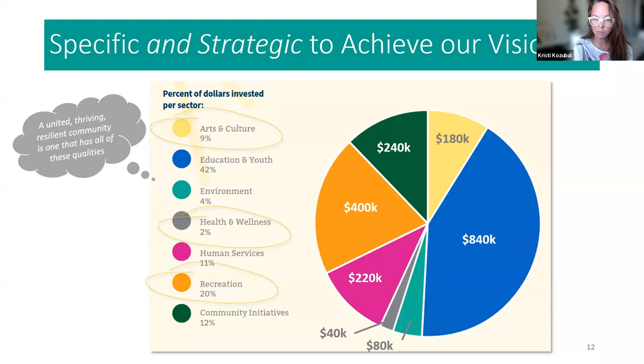We need human services to be a resilient community. What was the problem? The problem was that people were suffering and not getting the help they needed. We weren't able to bounce back from catastrophe, weren't able to basically meet our basic needs after a tragedy. With these services, we are. And actually, when you go to this report, this is from last year, the 2021 annual report, they break it down in even more detail of what organizations received these grants. That way they're being fully transparent to their stakeholders, being their donors and their volunteers, because the Community Foundation has a ton of volunteers, can feel as though their time and effort and resources are going to support the community in the ways that they expected.